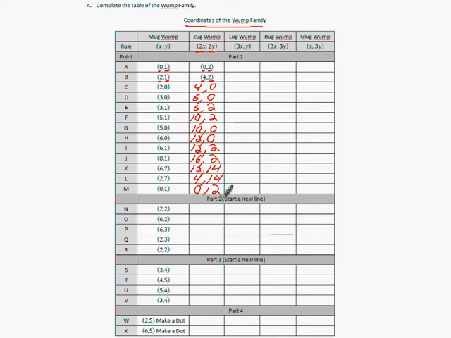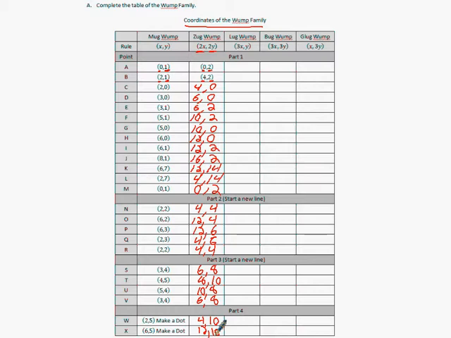And that's the first part. Let's keep on going. 2 times 2 is 4. 2 times 2 is 4. 2 times 6 is 12. 2 times 2 is 4. 2 times 6 is 12. 2 times 3 is 6. 2 times 2 is 4. 2 times 3 is 6. Getting ahead of myself. 2 times 2 is 4. 2 times 2 is 4. 2 times 3 is 6. 2 times 4 is 8. 2 times 4 is 8. 2 times 5 is 10. 2 times 5 is 10. 2 times 4 is 8. 2 times 3 is 6. 2 times 4 is 8. 2 times 2 is 4. 2 times 5 is 10. 2 times 6 is 12. 2 times 5 is 10. Okay, that's Zugwump. Not too bad.